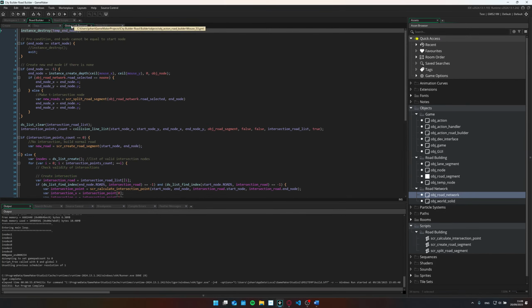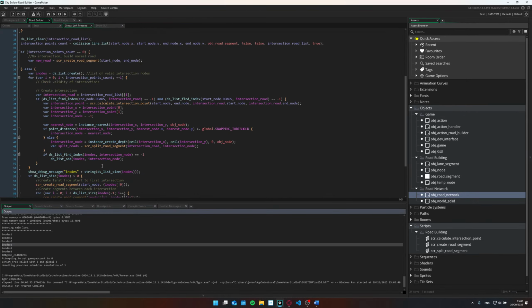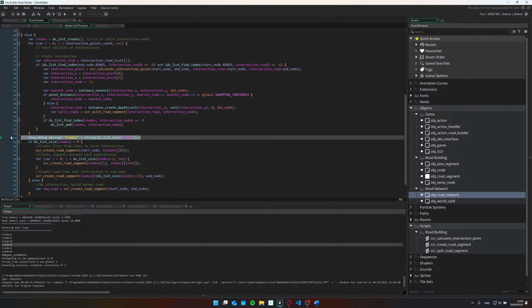So good. I know there is a place where I am calling this iNodes. I would like to remove that. It's right here. Also no point. We can write a comment here if there are any valid intersections.